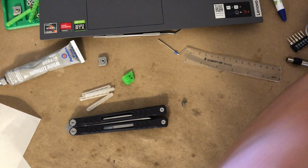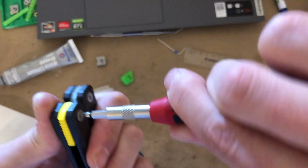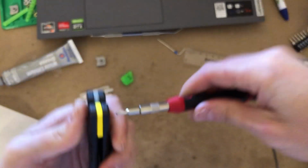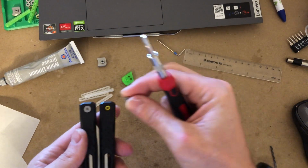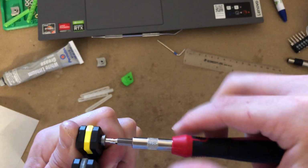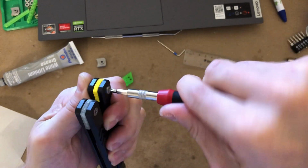So I'm screwing this in until I feel a pretty hard, firm resistance. And when I feel that, I'm going to keep going a little bit, pushing as hard as I can and screwing this in. Nice and slowly with a lot of pressure. And now I'm going to do the same thing for the other side. Applying as much force and pressure as I feel comfortable doing as I screw this in.